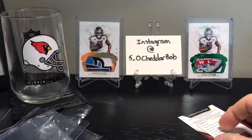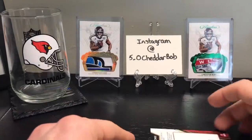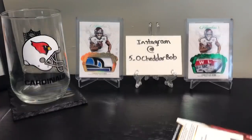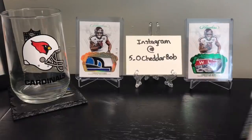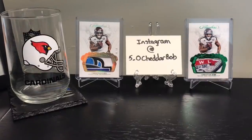And that is it for my mail day. I haven't decided if I'm going to pick up a box of Contenders Optic yet. And Caste is coming out next week as well - a lot of stuff keeps pouring out, to be honest with you, Panini. National Treasures is coming out soon, Flawless will be here before we know it, and 2019 stuff is coming out soon too, which is insane. We'll see what happens. Anyway, thank you guys for watching - I'll be back with another video soon. And as always, Cheddar Bob saying, take it cheesy.